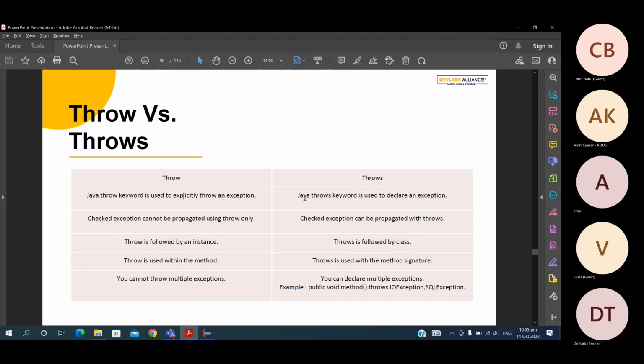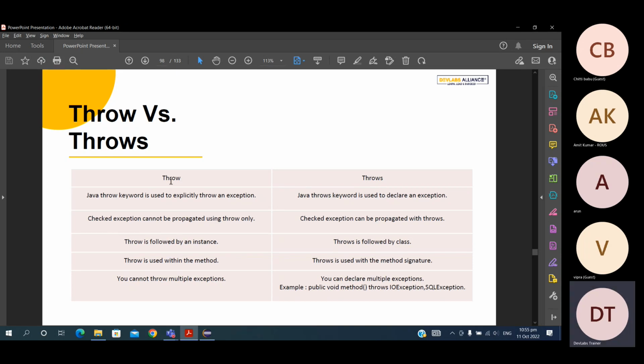Okay. The Java throws keyword is used to declare an exception. You can see here, via the throw keyword, we were throwing some kinds of exceptions yesterday, like invalid age exception and arithmetic exception. We have seen those examples. And the throws keyword is used at the method level. I put the wrong statement last time.